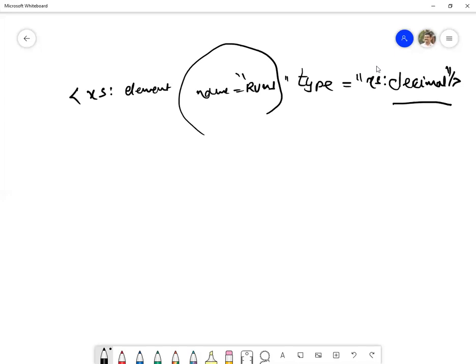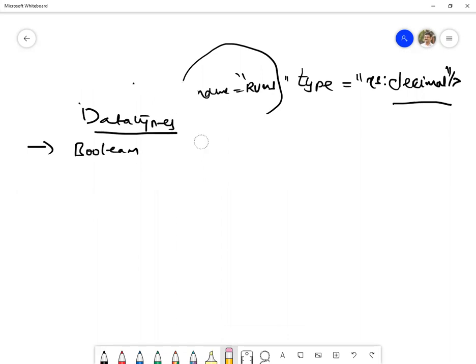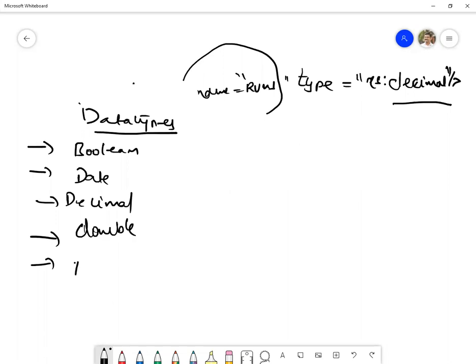Okay. So there are some data types which are available in XML schema. The data types which are used here are boolean, date, decimal, double, next float, next string.